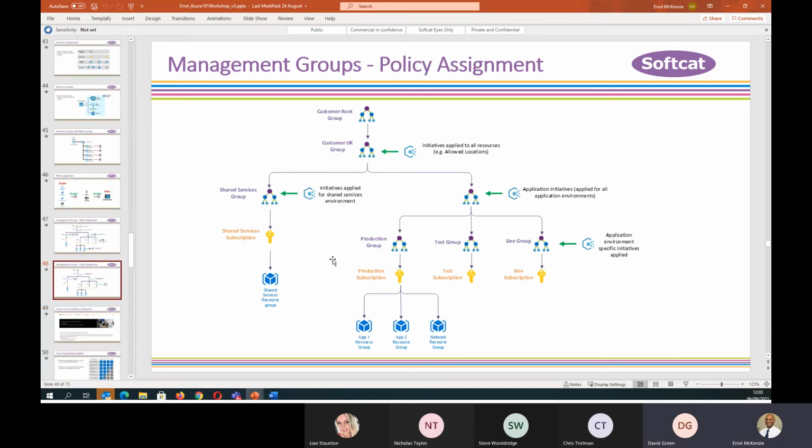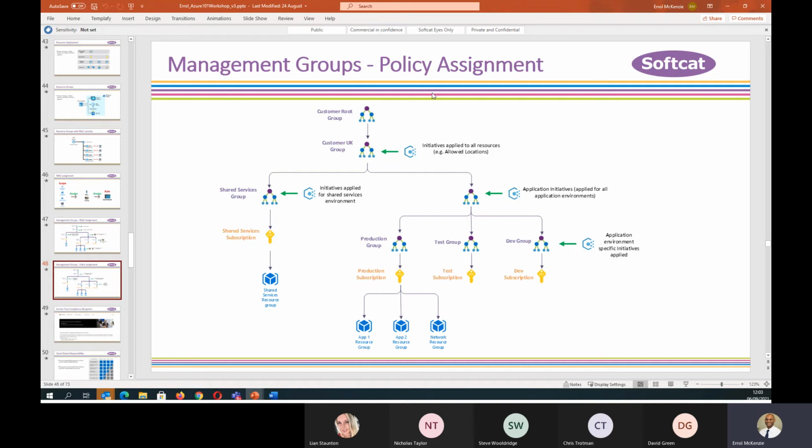Yes, because that would be an interesting one for third parties. If we've got this consultancy company that are going to be doing work on the environment, how would we give them access if they're not members of our Azure AD currently? Same way you gave me access. Oh no, you didn't, did you? You sent it to the support team. That's right. Okay, I'll show you that. Yeah, that's a good point.